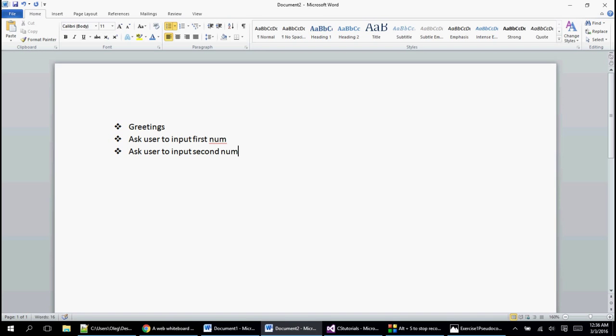And after I have the numbers, now I have to store those numbers, right? But before I store them, I have to declare my variables, right? So I would declare variables. Now I have to store the input, so I would store the input in there. Then I would do my calculation.